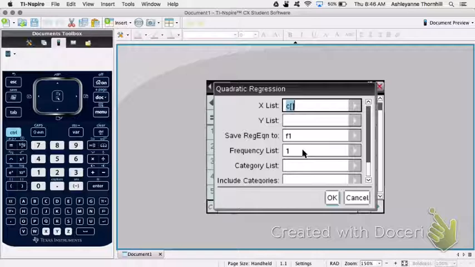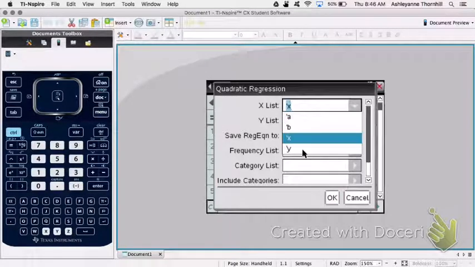Then it wants me to select my X and Y lists. So I'm going to hit the right button, and I'm going to scroll down to select the little apostrophe X. Don't just type in X, you have to actually select it. Otherwise it's not going to be the right formatting.